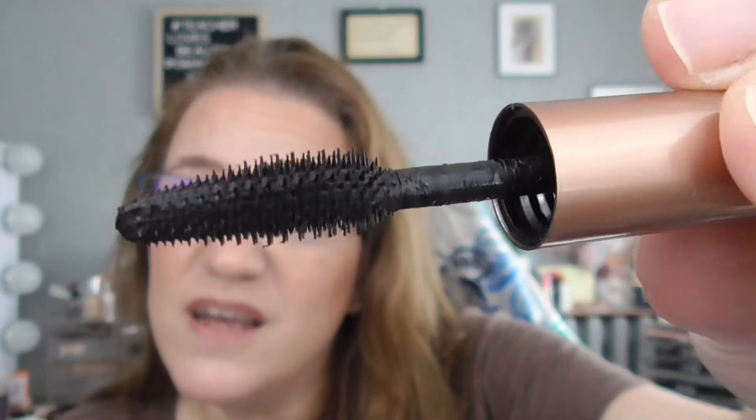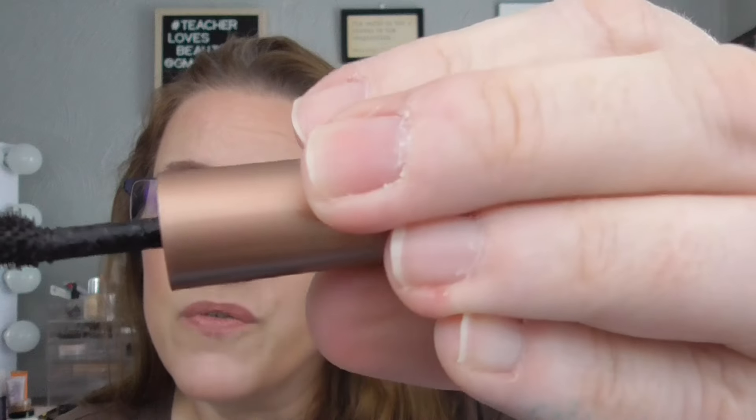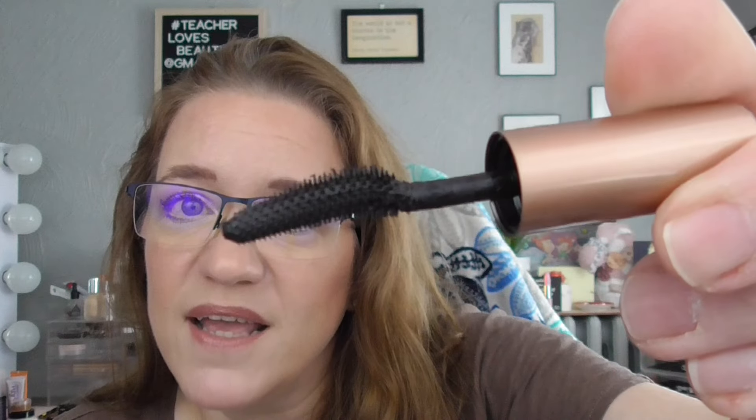Then I have the Touch and Soul Stretch X Stretch Lash Effect Mascara. This did nothing for my lashes — nothing. I felt like I was just putting water on them. So this is going in the garbage. And then my Lancome Lash E-Doll — this is now an empty. I used it and it was okay. I usually like spiky wands like this, but this one I kept bonking myself in the eye because it had two different sizes. I didn't like it, but I did use it for the whole month.